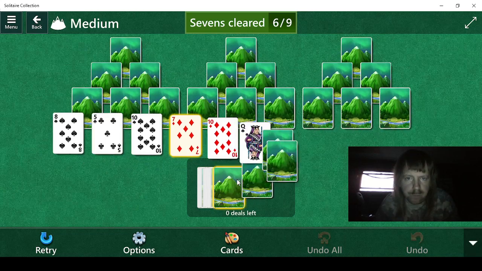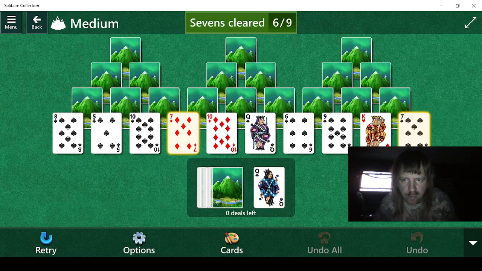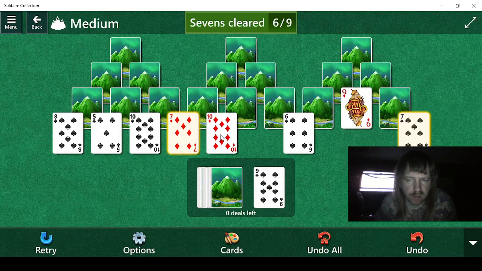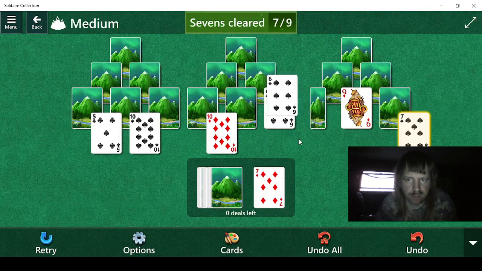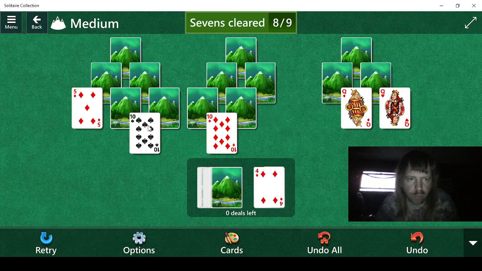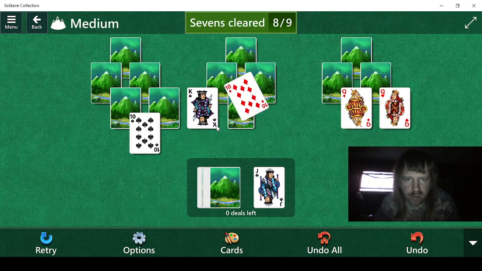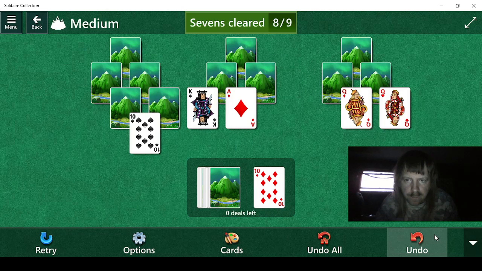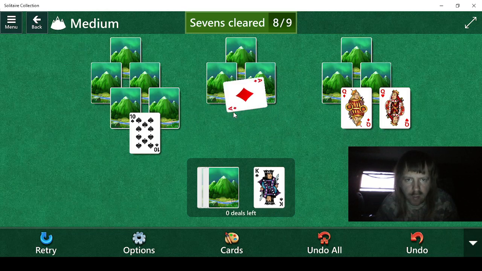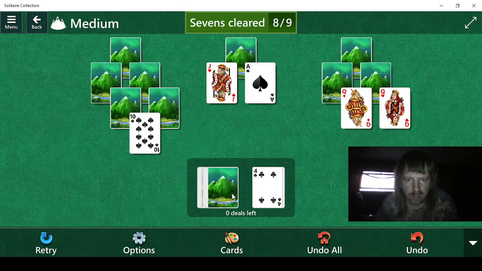Okay, we'll skip. We only need 3, and there's 2 right here. King, queen, 10, 9, we'll go 8, 7, 6, 7, 6, 5, 4, 5. Okay. 7, 4, jack, 10. That looks good. King, ace. Okay, that still looks good.